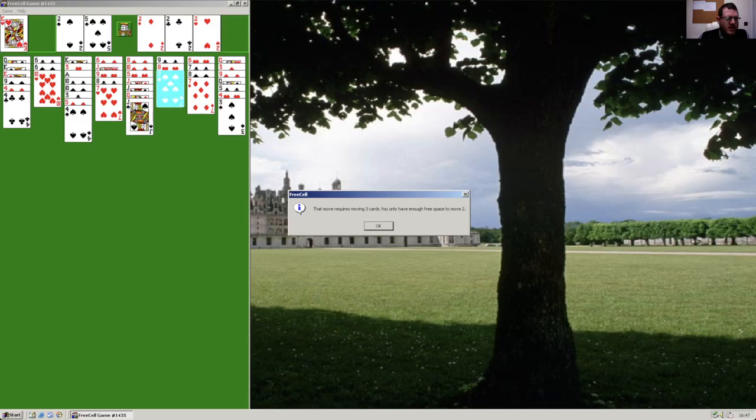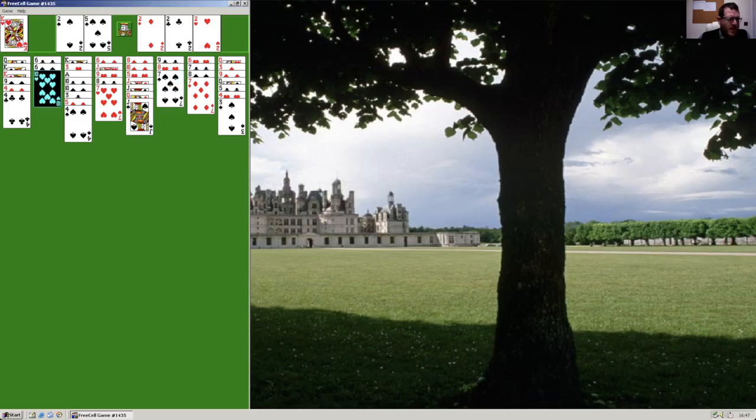I can only move 2 cards. What am I doing? Put those over there. That gives me the 3. Still, I could only move 2 cards. And then you've got... I can still only move 2 cards.